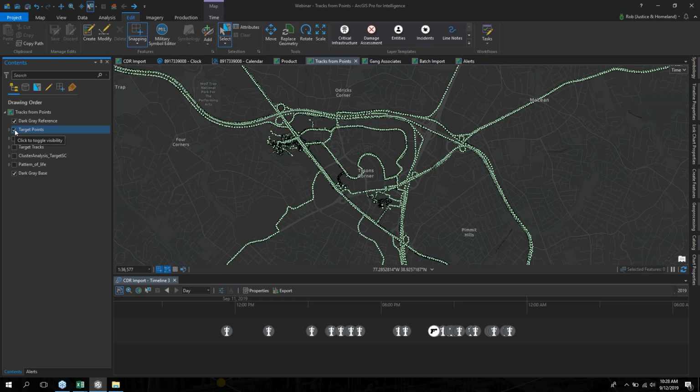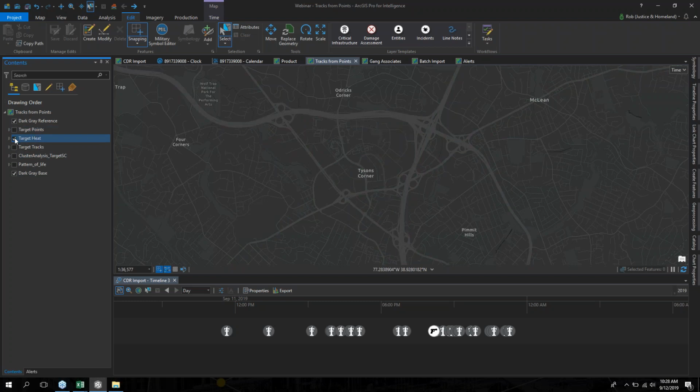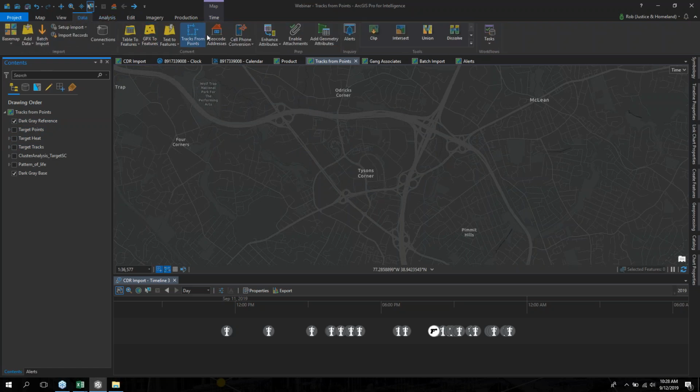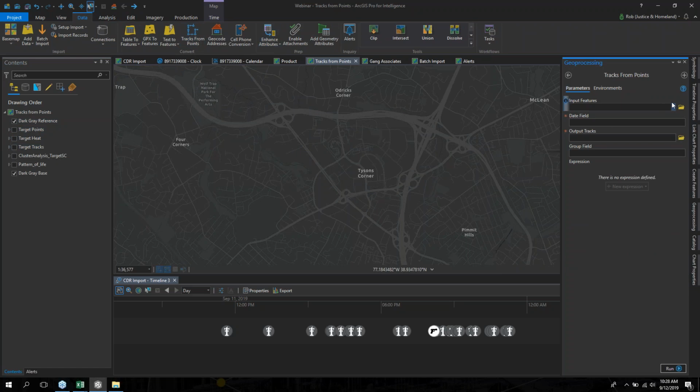For this, we just grabbed one individual out of the DC team, and over time, it's a lot of data. So for whatever reason, some people still want to see that heat map. So yes, you can create a heat map and show the concentration of movement. But let me show you the tool first. A new tool that's available is called Tracks from Points, which is great.